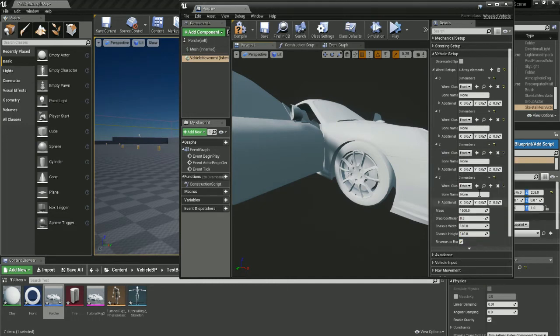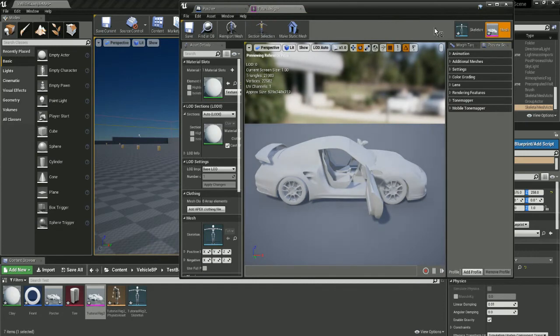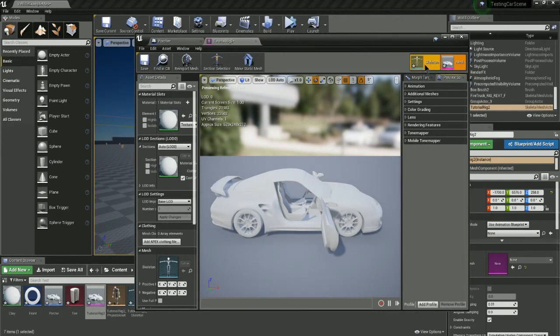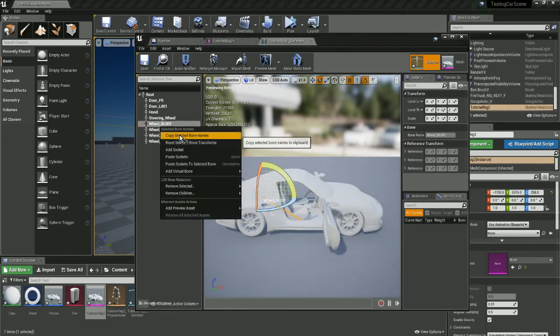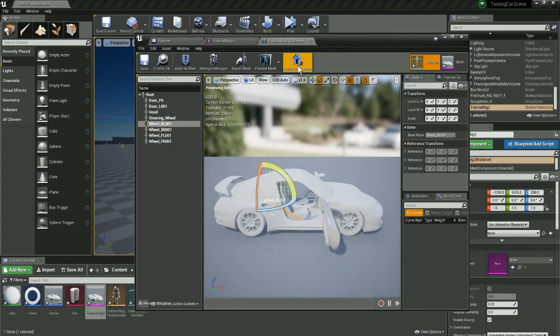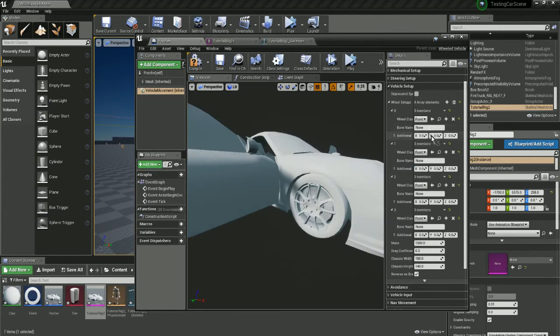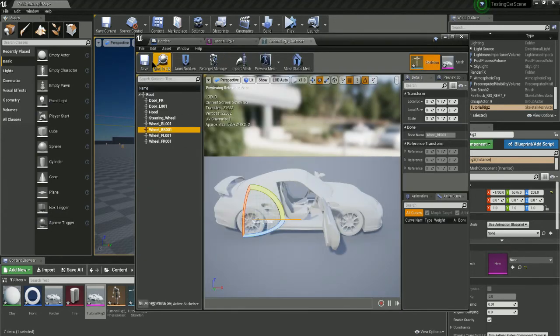Front, front, front, front. And this second part right here is really important. This is where we will tell which bones need to be treated as a wheel. So if we click on that and select the skeleton, you can see that we have a bunch of options right there. So I'm just going to copy the bone to every piece.